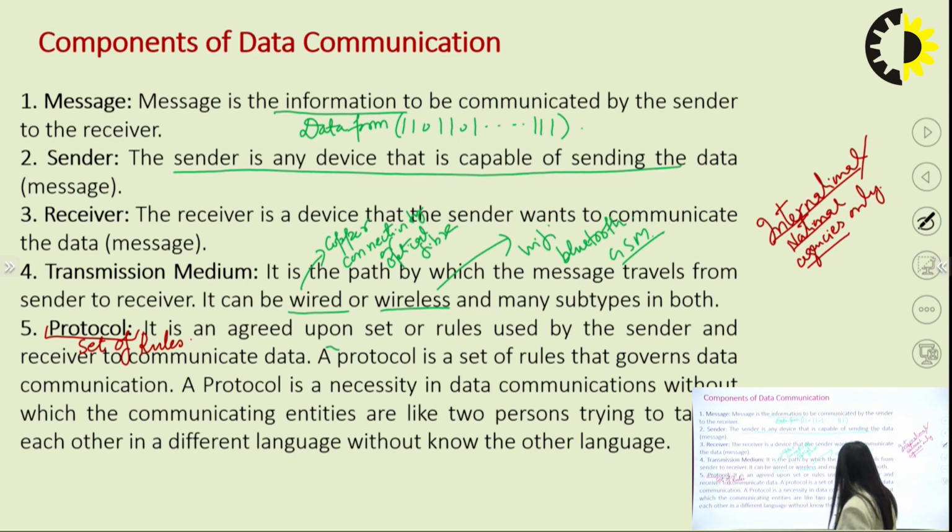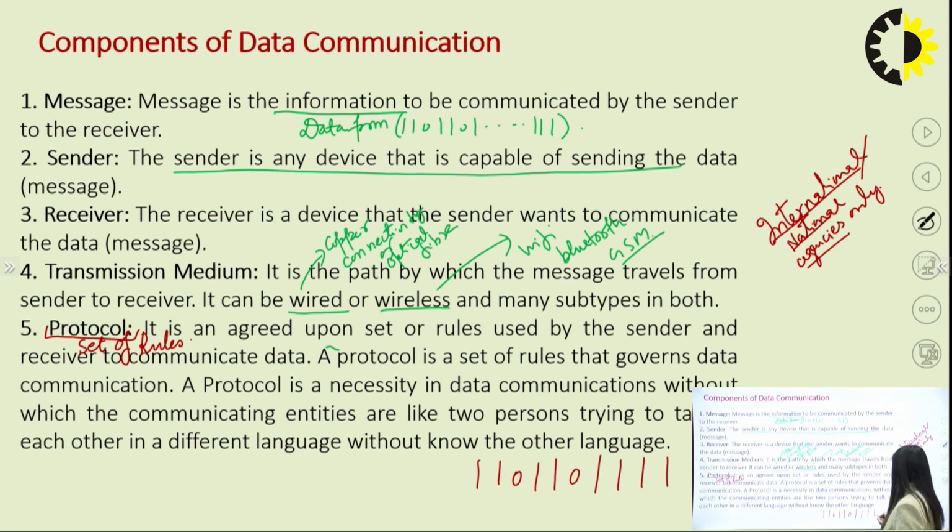Let's say I have a data of this kind. The selected rule says that at a time you can transmit only 4 bits. You can make a packet of only 4 bits. So what I will do? I will make packets of only 4 bits. So I will name them packet number 1, packet number 2, packet number 3, packet number 4. So this is a set of rules. If the protocol is saying that you can make data packets taking only 4 bits at a time, then my set of rules will be 4 bits at a time. So this is one example which the protocol can tell about.